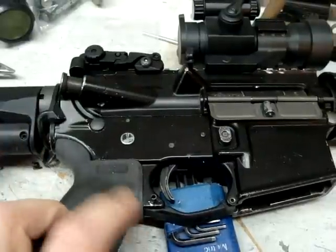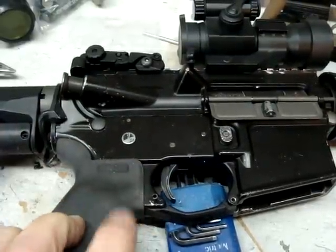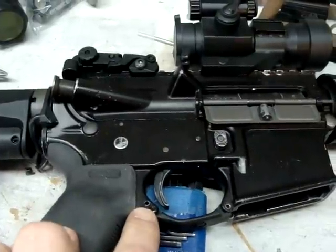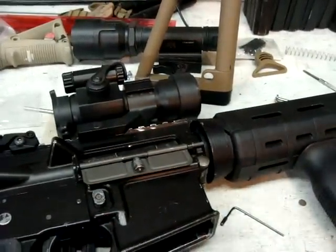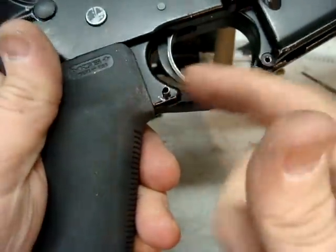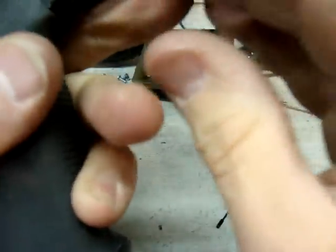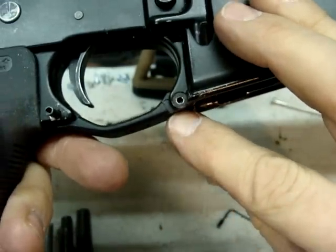The same thing can happen when you're punching it — when you're putting the pin back in, as it comes out the other side, it can also do that. You can support it like this if you want, but what I found works really well is I get it started like so. I had to drill this hole out a little bit because it wasn't quite big enough for this new steel pin. It's like a real steel trigger guard — they don't fit quite right. I'm going to have to drill the front out here too in order to get the new hole in.